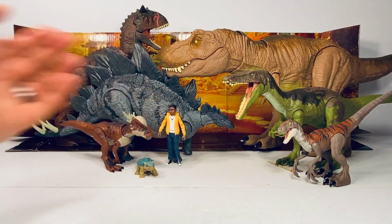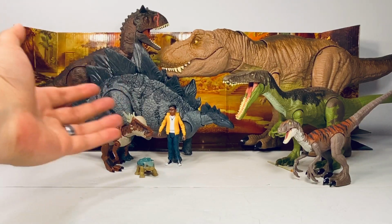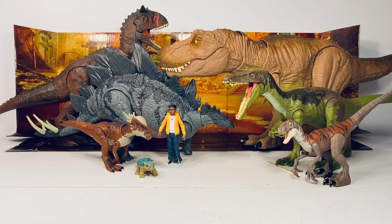And as for Darius right here, as of right now, I really don't care too much for this human figure. I have no connection to this character, obviously, because I have not seen the show. No one's seen the show, so maybe once the show premieres, my opinion will change on this figure. But other than that, I think it's a decent box set that's worth picking up, especially if you're into herd building. And like I said at the beginning of the video, this set retails for $39.99.